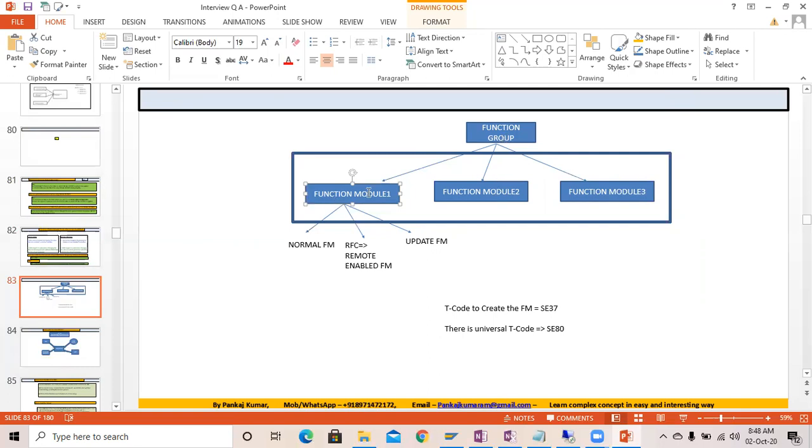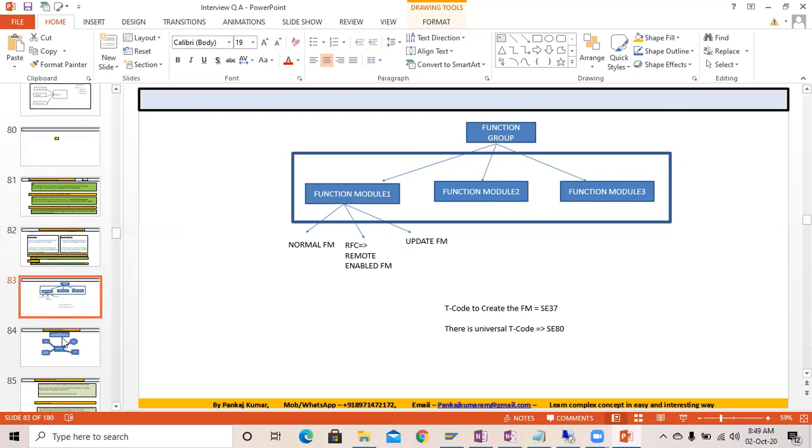Whenever a single function module is called, the top of the function group is loaded in the program, not just this function module. Suppose your function module 1 is going to be called, then the global data declaration part of the function group will be loaded. The complete function group, the global data part, will be loaded.